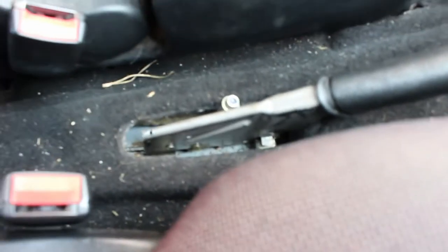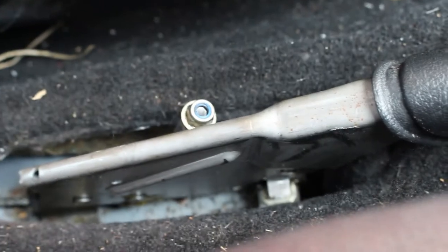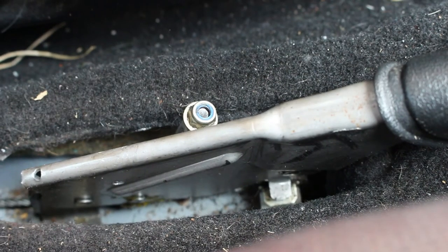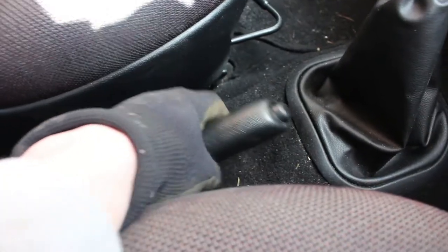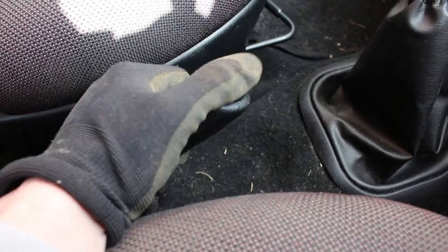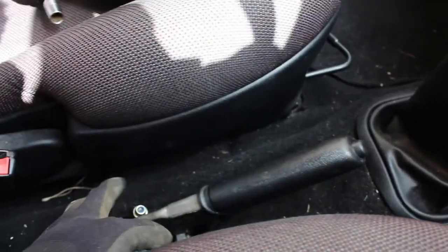So if you come with me into the interior. I've been taking off the cover for easy adjustment. That little bolt there is what's going to adjust it. Because as you can see, there's quite a lot of play before it actually activates. So we need to get rid of that play by adjusting that bolt.